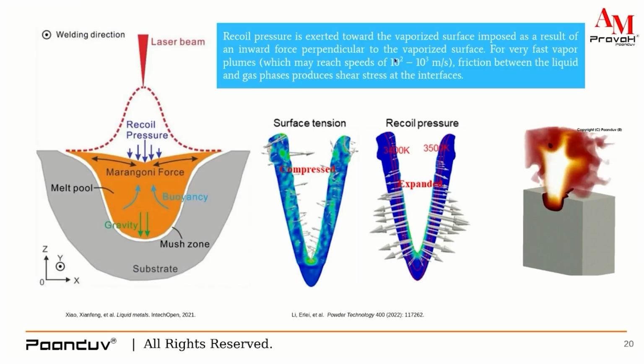we use four phases in the system. Four phases being the solid phase, the molten phase, the vapor gas phase, and the shielding gas phase. So all of these four phases are simulated and tracked at all times, which ensures the accuracy of the system. So I'm showing you some snippets of the simulation that we have done previously.